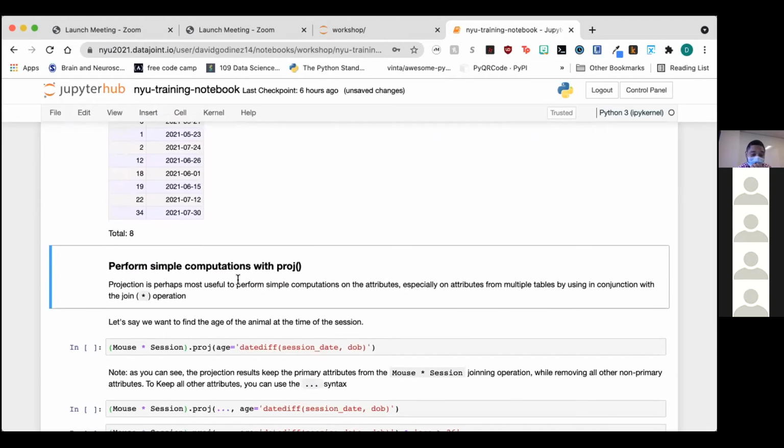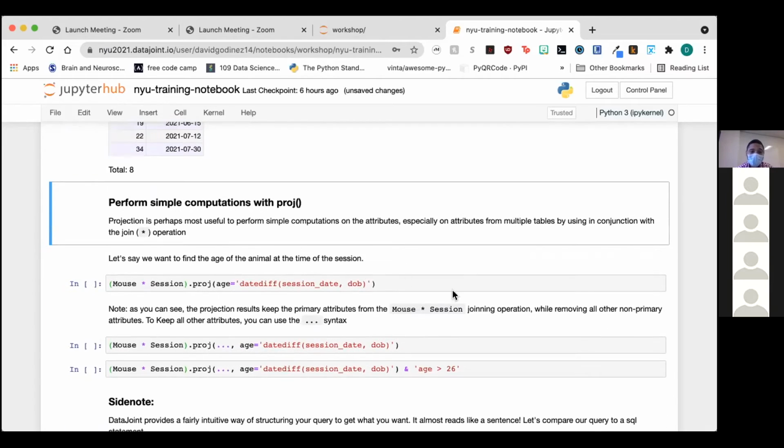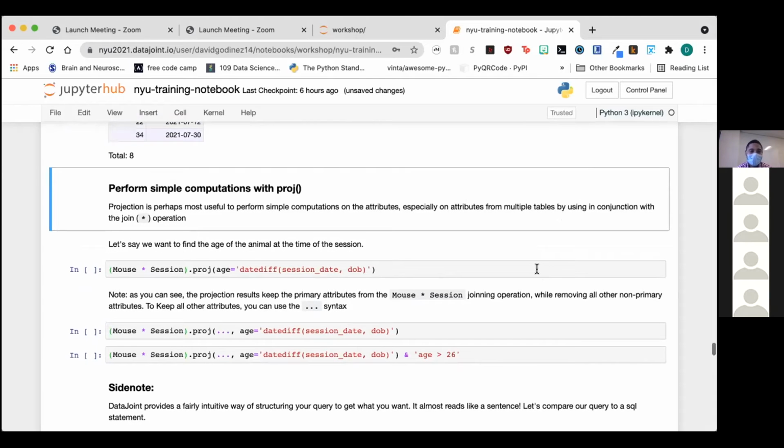You can even perform simple computations with proj. And projection is perhaps most powerful to perform these computations, especially on attributes from multiple tables, by using it in conjunction with the join operation. So let's say we want to find the age of an animal at the time of a session.